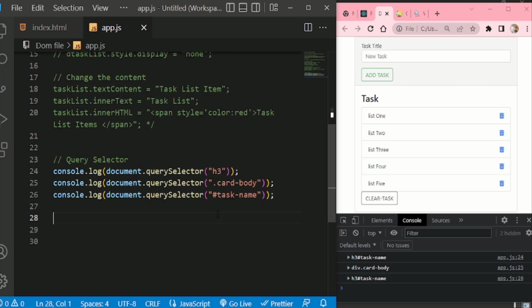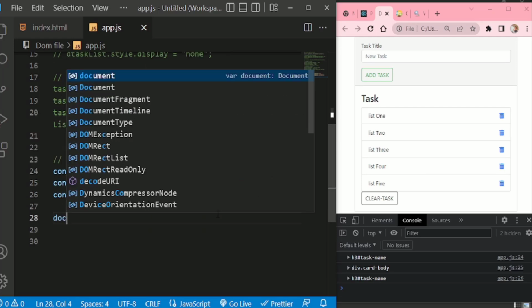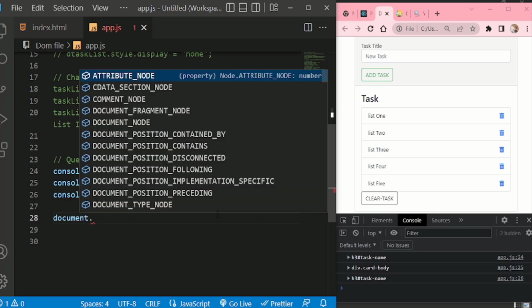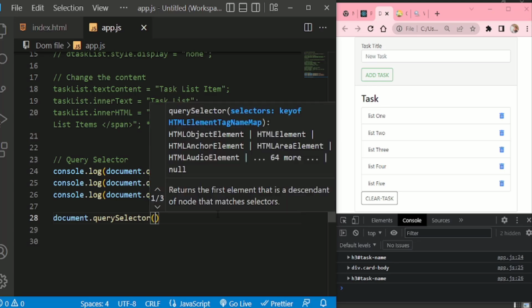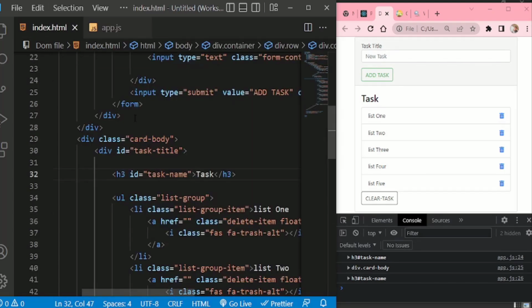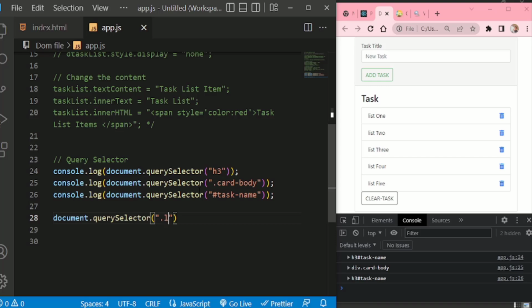Firstly we're going to have document dot query selector. What do we have in here? Query selector, we're going to have the list group item, so dot list group hyphen item.